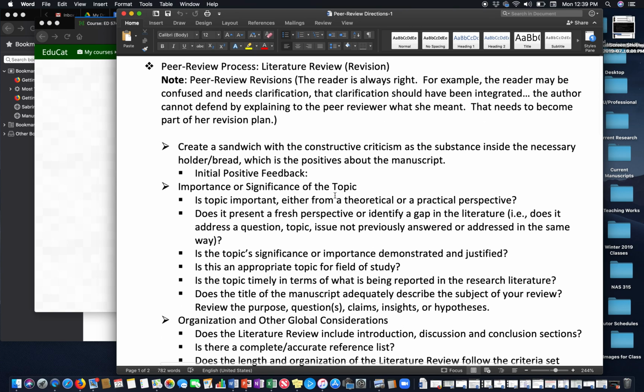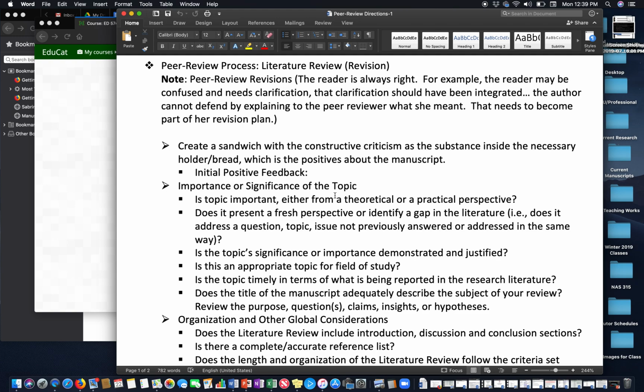Now, it really is up to each author what they take and what they leave. But I just want you to know that if you're getting good quality feedback and you should have integrated some of that feedback into your revision and I don't see that, that will impact your final grade. So I want you to take this process very seriously, because our goal is not only an A for the class, but we want to get you published out there and giving back to your field, contributing your amazing insights and your work in this class to the field at large.